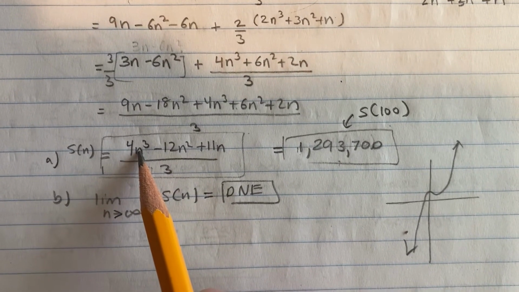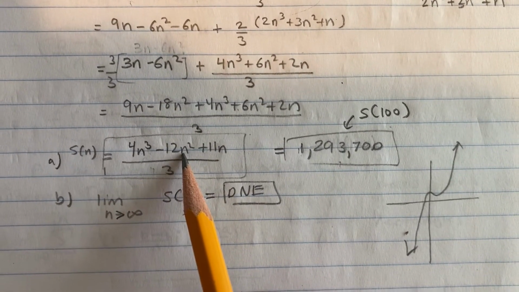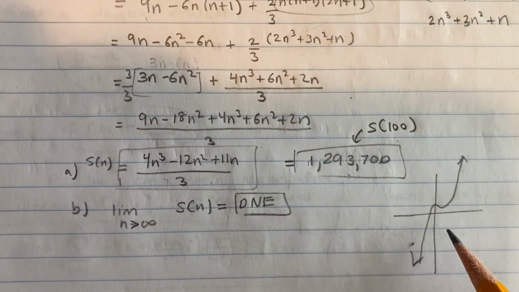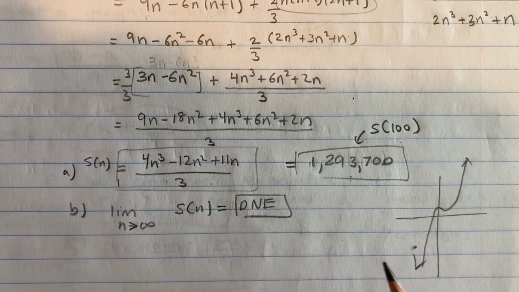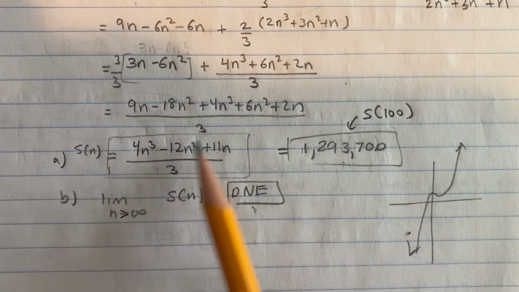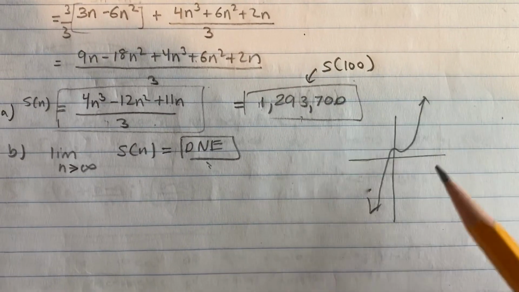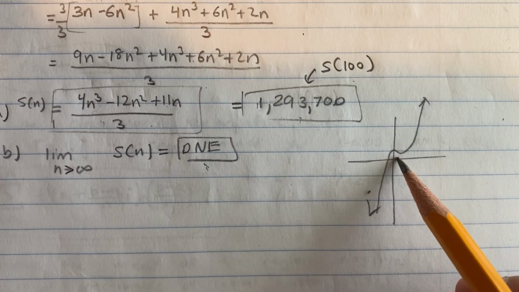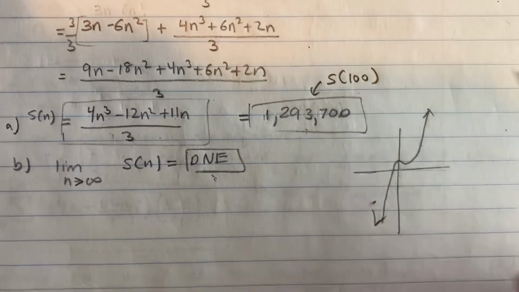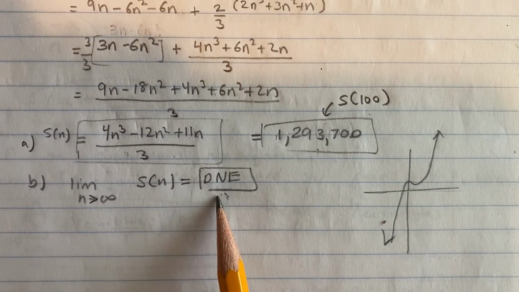And then, of course, the limit: if I take the limit of this, if I plug in a really large number, cube it, minus a very, very large number, plus a very, very large number over 3, it's going to go to a very, very large number, but it has to approach a specific number, right? And so we're just going to say does not exist. If you were to actually graph this, your function would look something like this. And as you can tell, as n goes to infinity, this thing's going to go on forever. It doesn't approach a specific number, so that's why the limit does not exist.